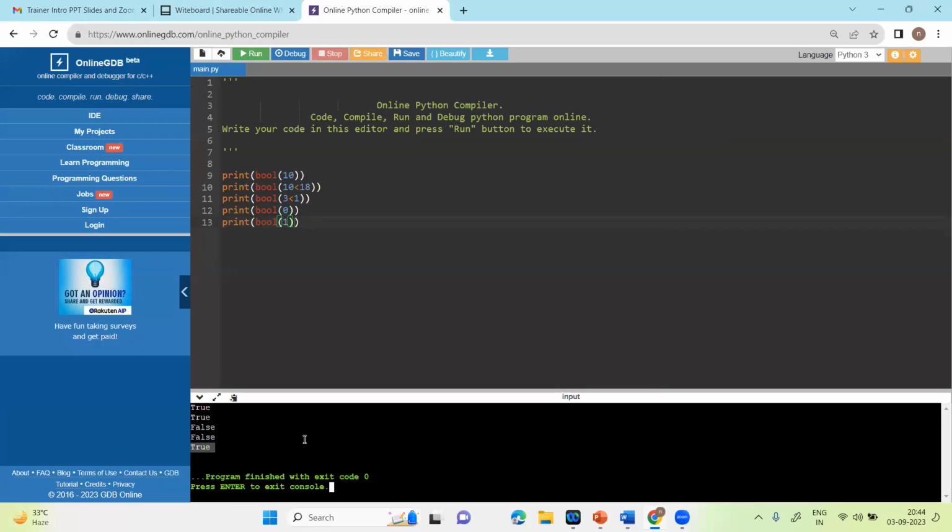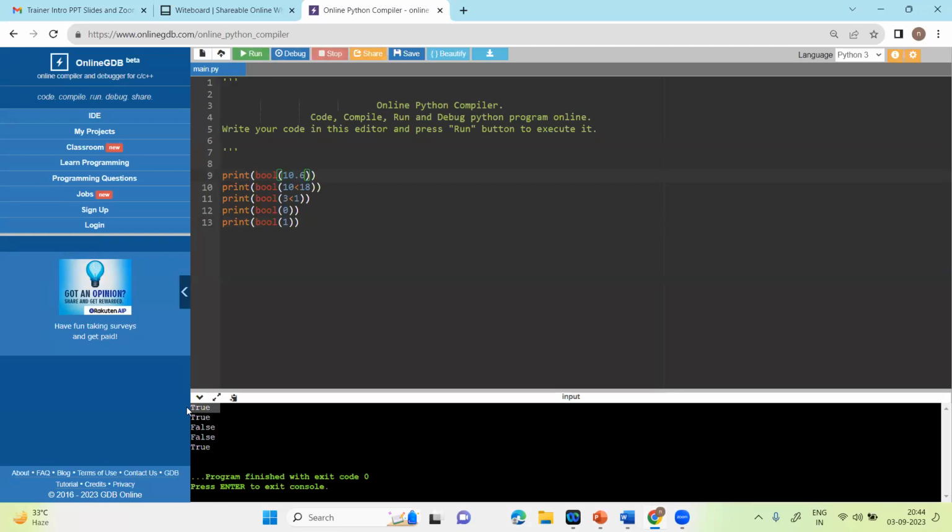I hope this bool function is clear to everyone, and the Boolean literal. It has to be integers only, right? Let us check with 10.6. So I'm getting the answer as true.